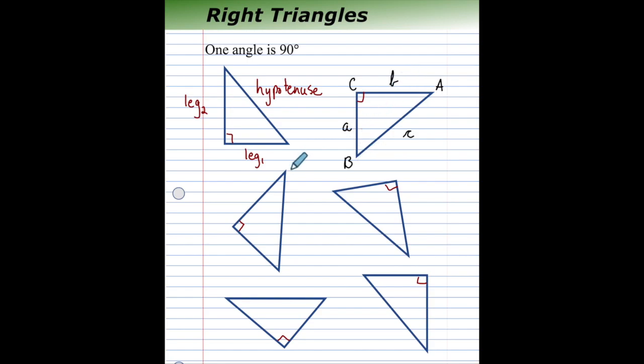We don't have to use A, B, C. I mean, we could use C, D, E. This side would be little e, this side little d, and this side little c. But we could also call this hypotenuse side CD. We could call this leg side ED, and we could call this leg side CE. And again, the order of the letters doesn't matter.